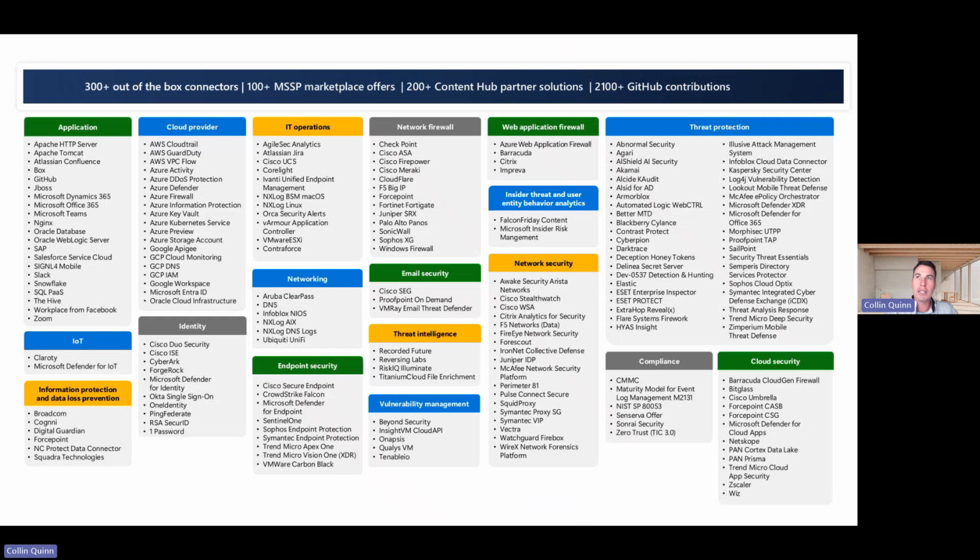So, as you look at this, I'm sure, hopefully, over 90% of the critical systems that you would have in your organization are going to fall somewhere within this eye chart of data sources. But what this really enables us to do is get insights out of data quickly, because there's a very prescriptive way to bring this in, and then there's out of the box content to correlate this data against, to find risk.